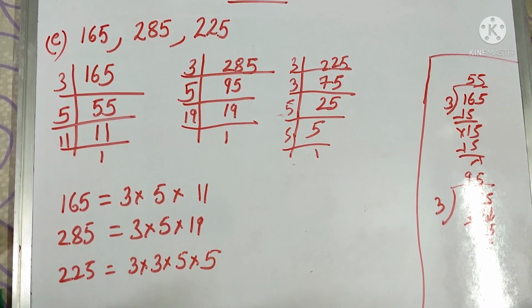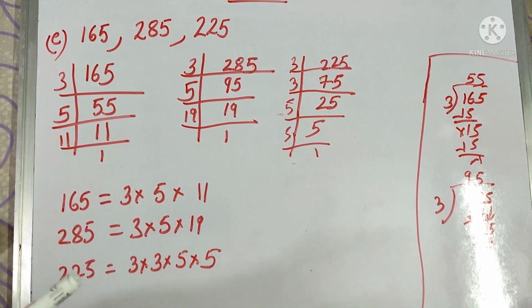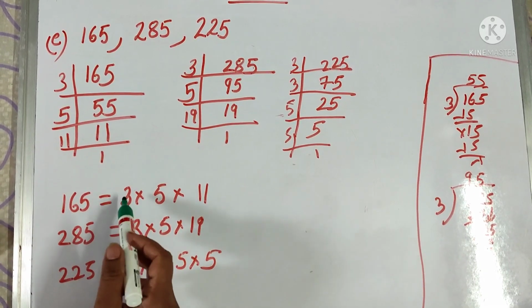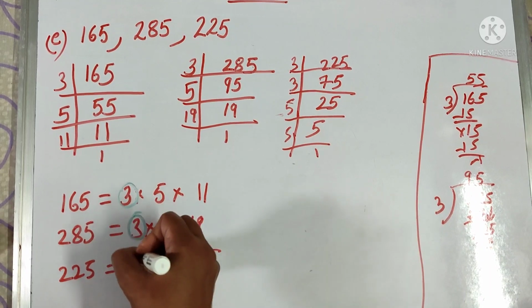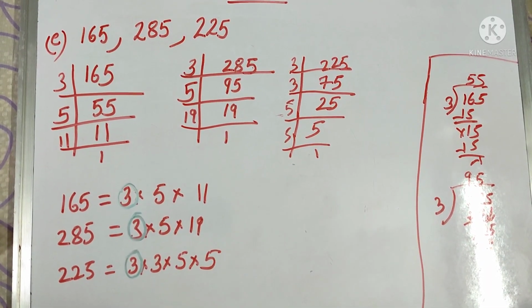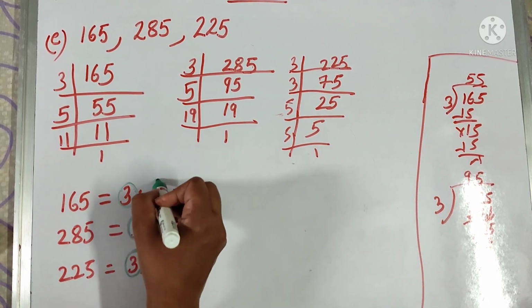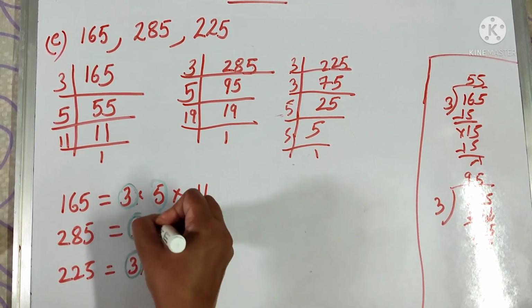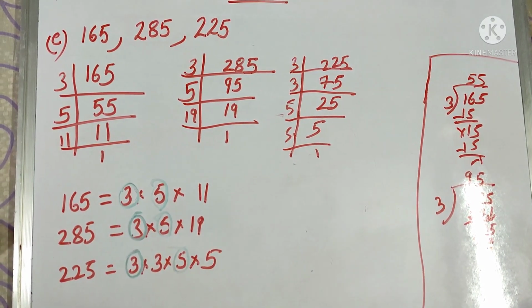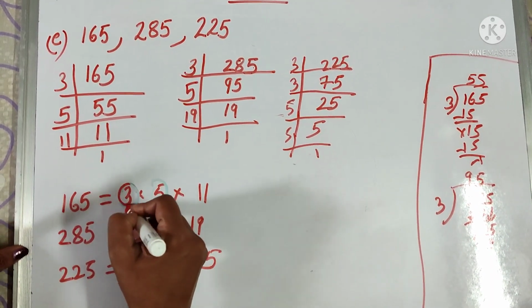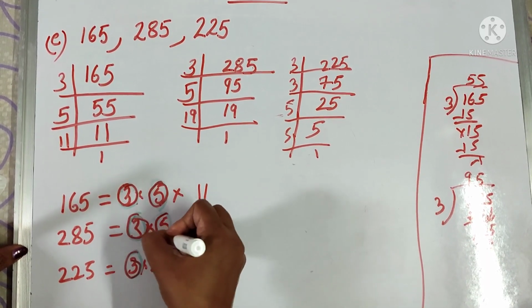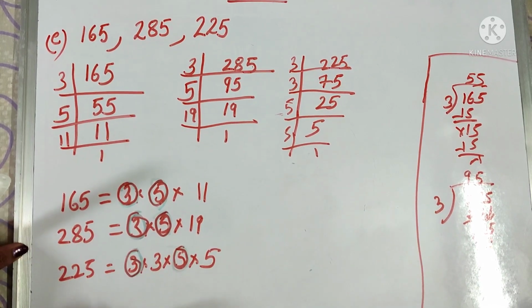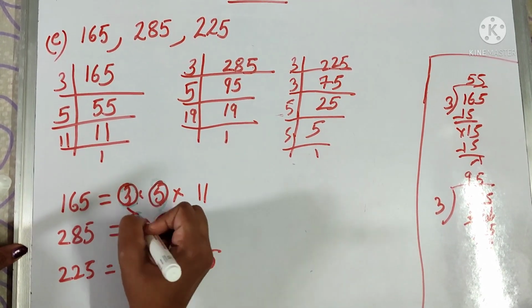Okay. Now what I will do is, I will list the common factors. 3 is common to all, so I will circle the number. Okay. Now 5 is common in all the numbers, so I will circle this 5 also. Okay. Now again, since it's not visible, I'm doing it with the red pen itself. 3 is common in all 3 numbers and 5 is common in all 3 numbers. Now what is HCF? HCF is the product of, that means I can write it in this way.